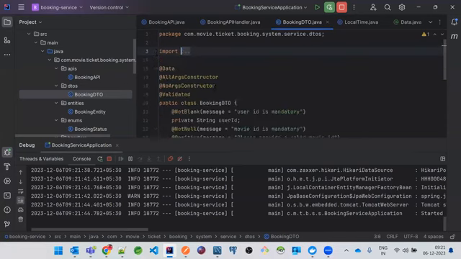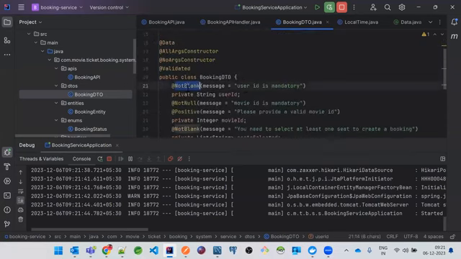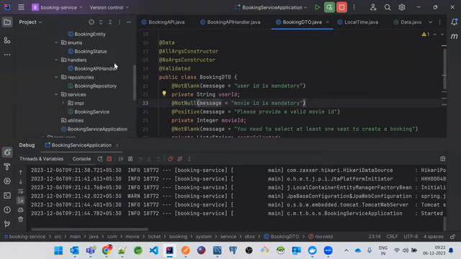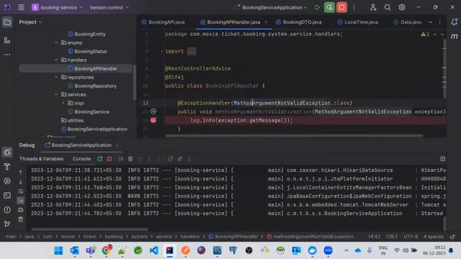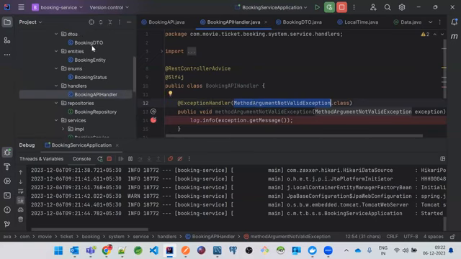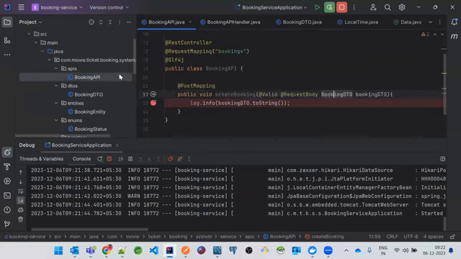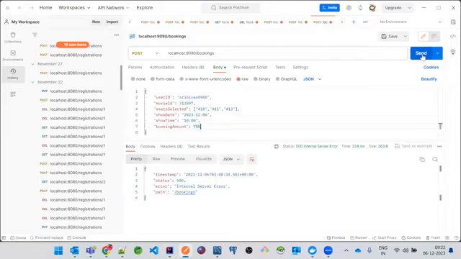If the data is not valid, that means if this is blank or this is null, then we will be getting the method argument not valid exception. Okay, so this exception controller will be called, and this API will never be called unless the booking DTO has valid details. Okay, so I just wanted to go to the Postman and hit send.